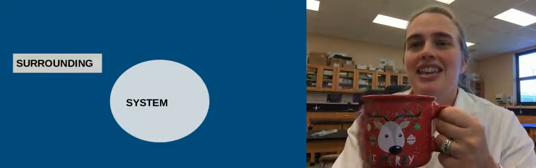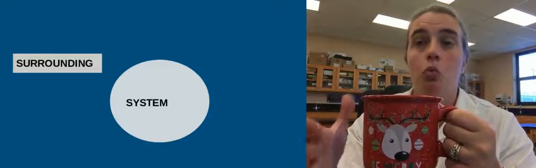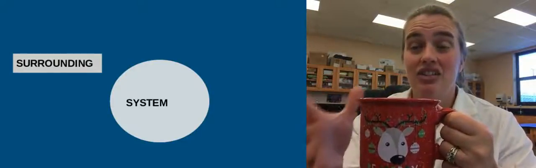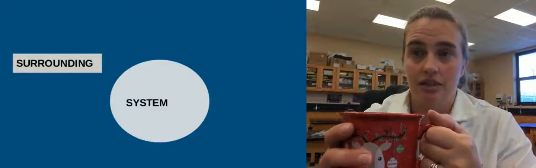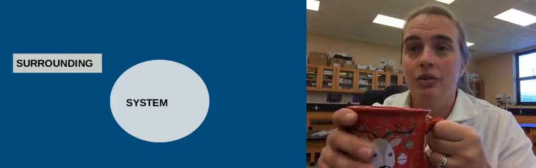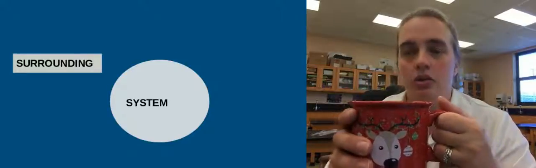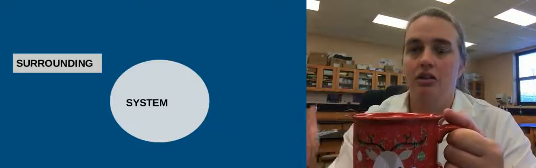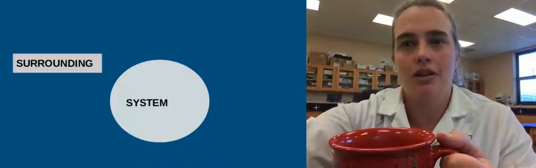Things to look for. If something is giving off energy, the surroundings' temperature will warm up. Okay? Because my hand feels hot because energy is exiting the system. Whereas my coffee cup now is cooling down because it's releasing energy. So that is exothermic and endothermic. Exothermic, exiting the system. Endothermic, energy coming into the system. Please remember that, guys.